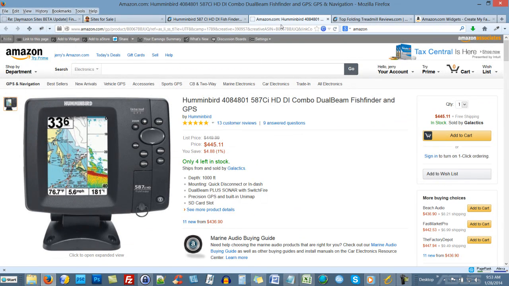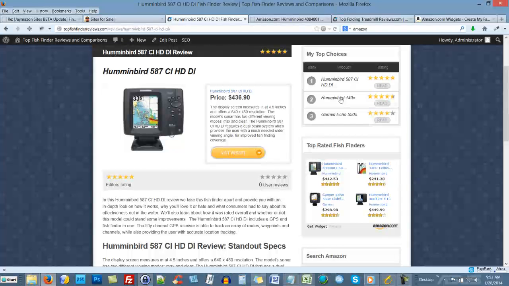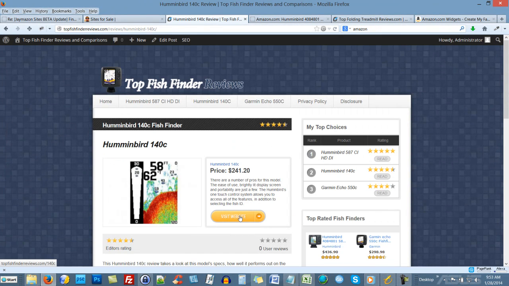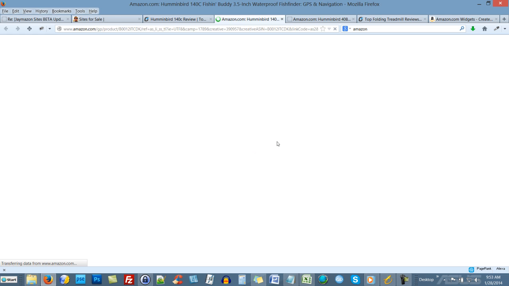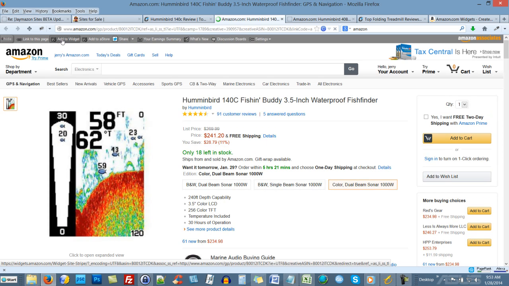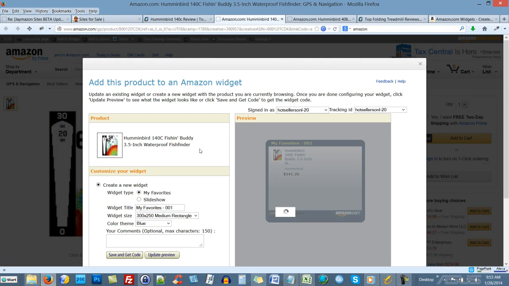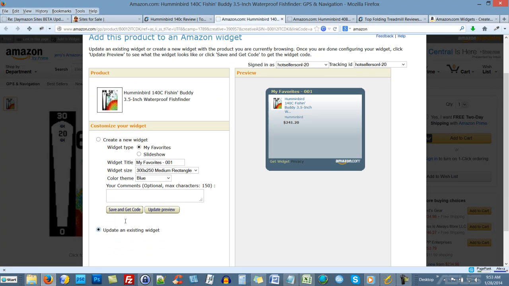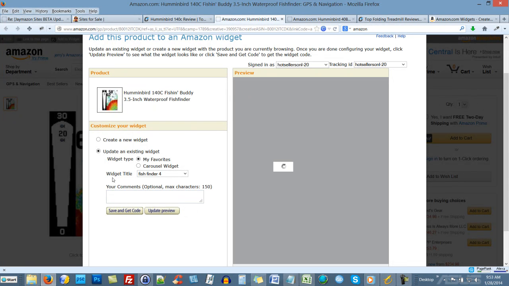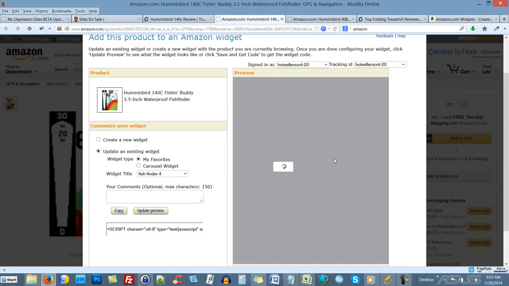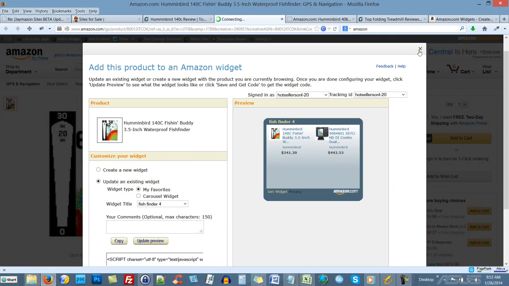And now you're going to go back to that website that you just bought. Now you go to the next product, Visit Website. Now you will Add to Widget. And now you're going to choose Update an Existing Widget. And this is the widget that we just made, Fish Finder 4. So you'll save and get code, and after it refreshes here, you will go ahead and get out of it.